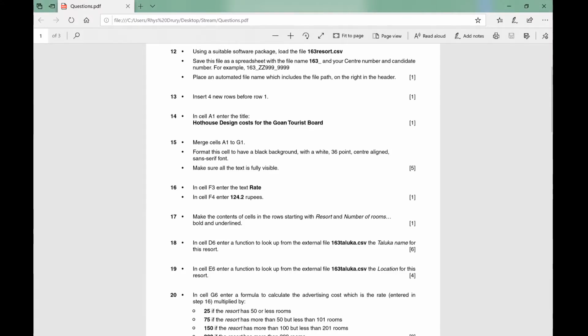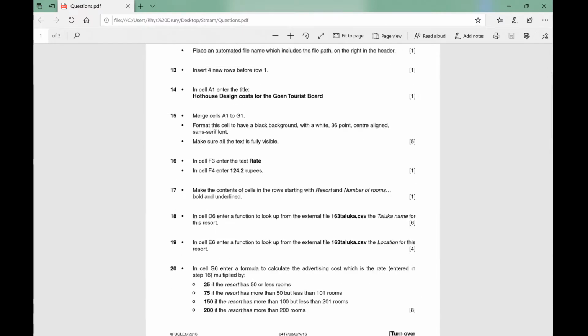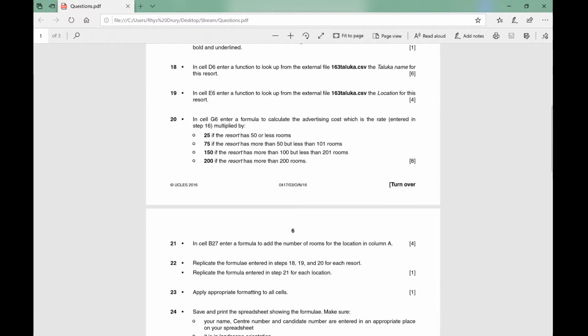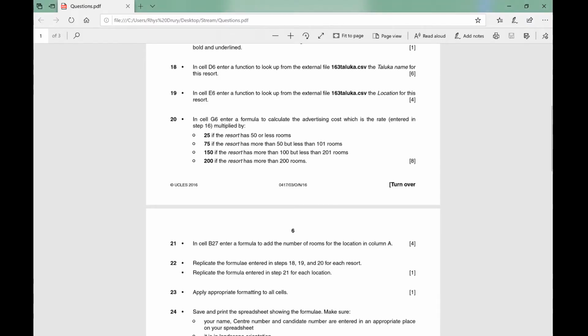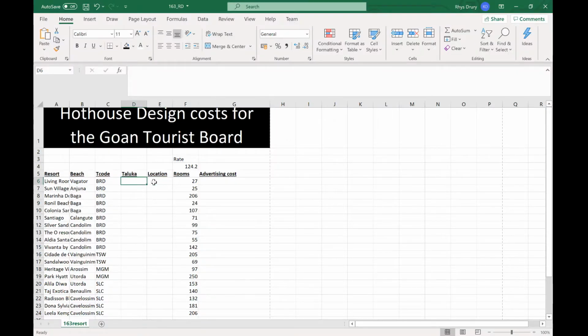So in D6 we need a function to look up to the Toluca.csv. Okay, so in D6 enter a function to look up from the external file the location for this resort. So first things first, just check I've got the right one. So the name, let's do the name first.